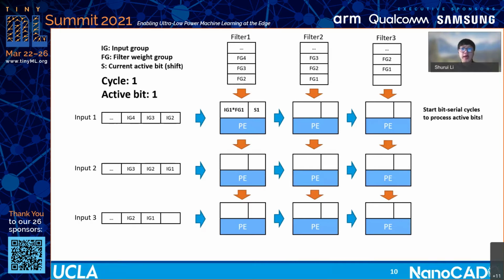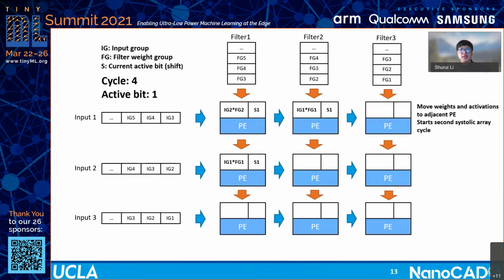Now we enter the first cycle and the input and filter weights are shifted into the first PE to start processing. And the system will process the first active bit. For the second cycle, the system is processing the second active bit and is still inside the bit 0 iterations. So the weights and activations are not passed to adjacent PEs for this cycle. And now the system is processing the third active bit in the third cycle. And afterwards, the entire multiplication will be completed, and the system is ready to enter the next systolic array cycle.